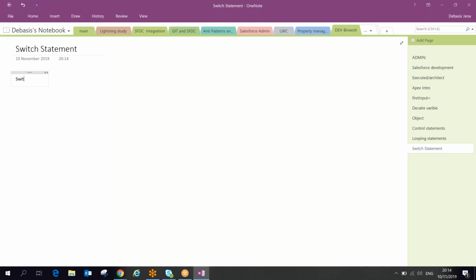The syntax will be: it starts with the keyword switch, then on what is your expression. Then if the value matches, I'll give you an example, then you will understand clearly. It's the same as if else. When value 1, what you want to do. This expression may evaluate to multiple values. So if you have value 1, then what is going to happen?